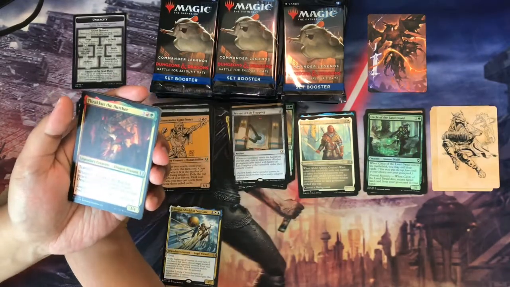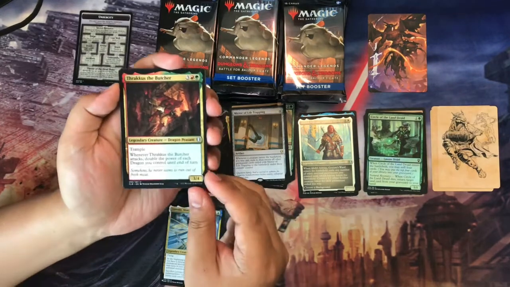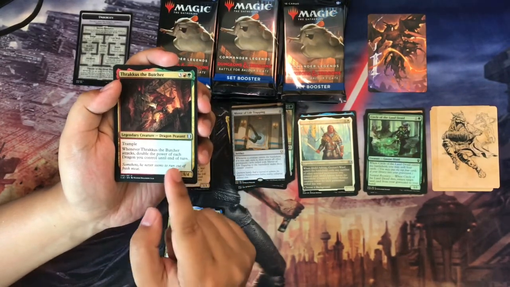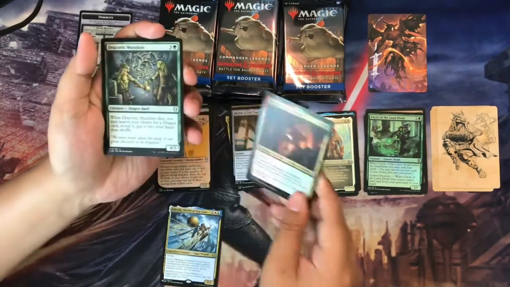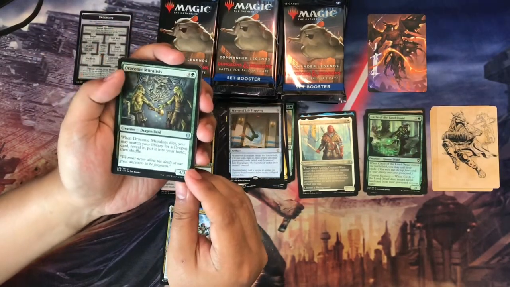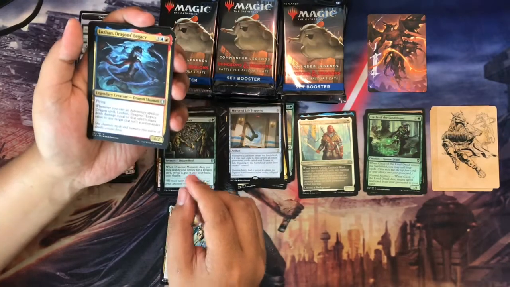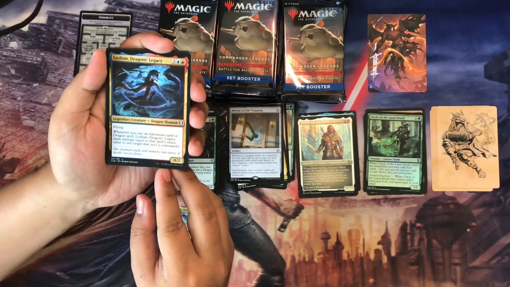Okay, we have our 3rd legendary creature, Thrakus the Butcher. Okay, 3/4 trample. So whenever it attacks, double the power of each dragon you control until end of turn. Nice. Alright, so yeah. Dragon Tribal, I think, is the thing over here. Draconic Muralists, again with the dragon theme. Our next legendary creature, Lojan Dragon's Legacy.